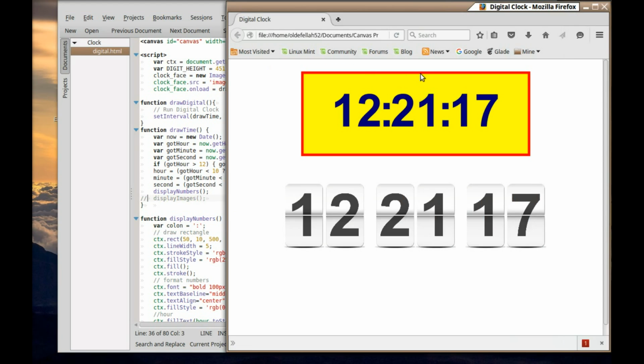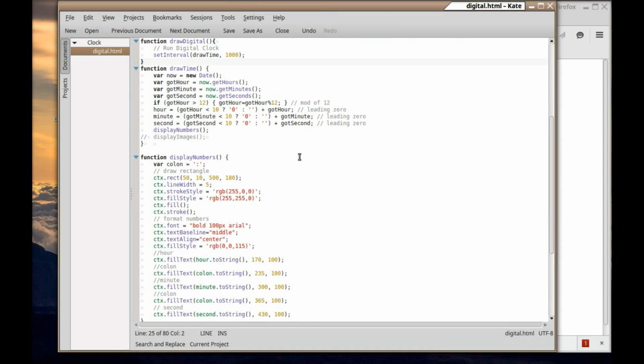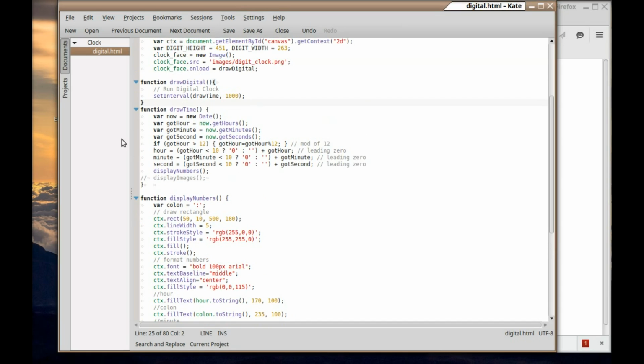There's a slight bug that I picked up, and it happens when you're trying to test these things. Some things get overlooked, and this one has been overlooked, and it happened by pure luck that we ticked over to 12 o'clock while I was doing this, and that showed up a little problem, because what happened was in here, and it'll affect the previous project as well, if you just leave that as the original got hour divided modular 12, when it goes to 12 everything shows up as 0.